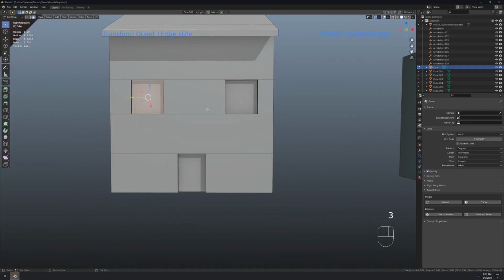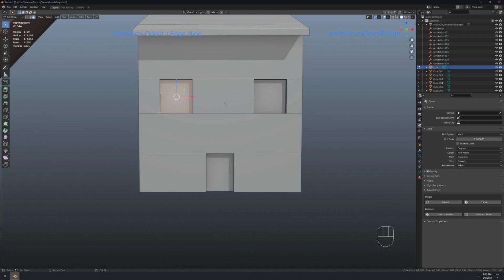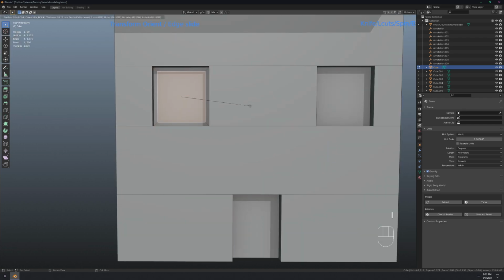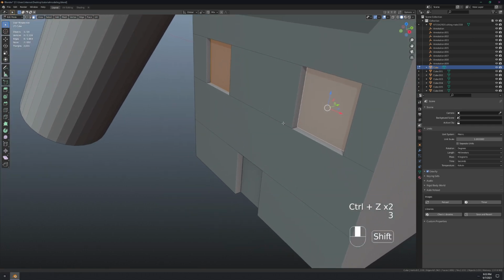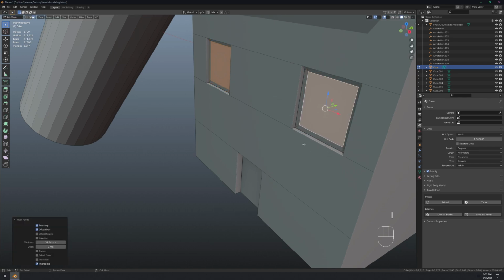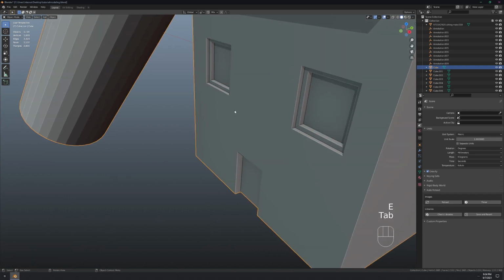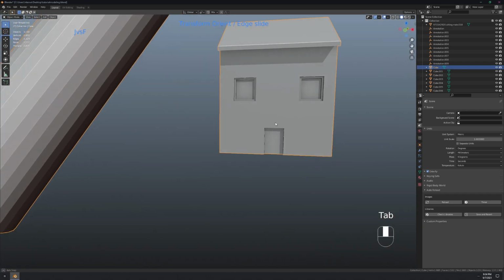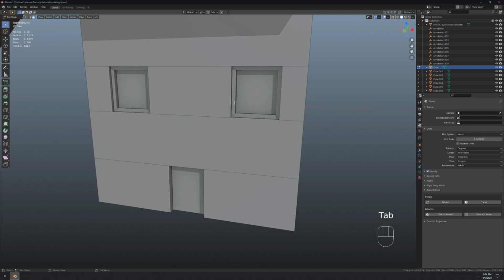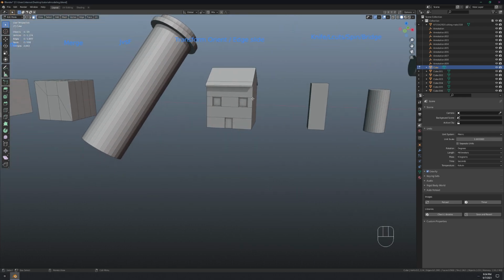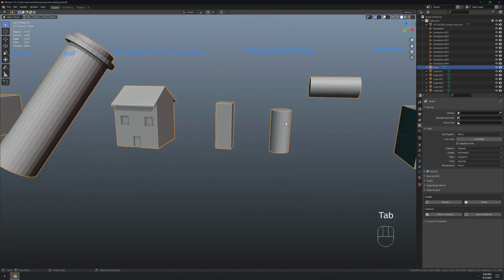Also, another cool thing which I forgot to discuss is inset. Inset does exactly this thing that you see here, and I press I on the keyboard to do that. So let's do it on both windows. First of all, let's move those windows a little bit forward like that, and now we select them and press I to inset, okay, and now we extrude again. So basically we created this frame around the windows. I use this inset quite a lot of times, so I figured I should show you.